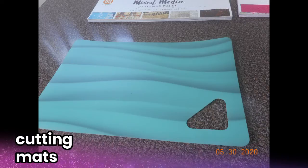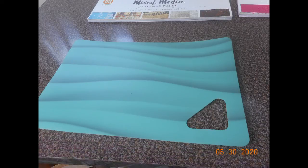Craft paper is fairly inexpensive — that bundle happened to be from my local 99 cent store. It is a thinner weight paper, but if you find cardstock or a certain type of foam board, that may work as well. Something you might not think about using is a cutting mat — you can find these anywhere.